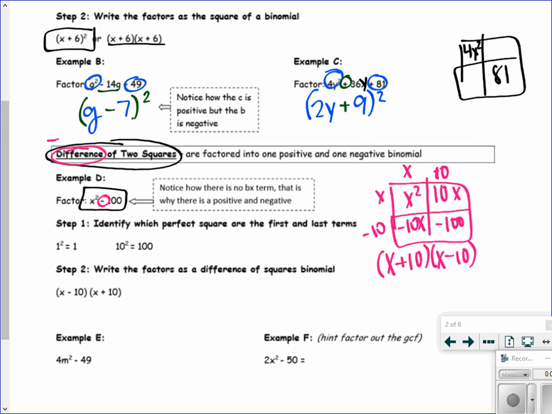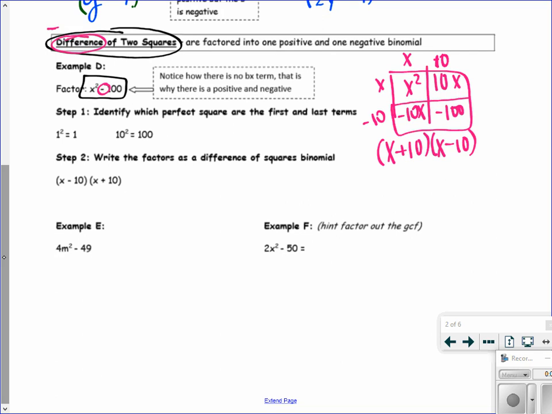That's the shortcut every time. Because what do you notice about the two parentheses that we just got? They're the same, but opposite. One's with the plus, one's with the minus. That's what the difference of squares trick is for this problem. If you have two terms, the first thing I always check: is there a minus sign in between? So if you look at this first example, example E, is there a minus sign in between? That is always step one, because if there's not a minus sign, those two parts can't eliminate. It's impossible for things to just cancel out if they're both positive. So is there a minus sign?